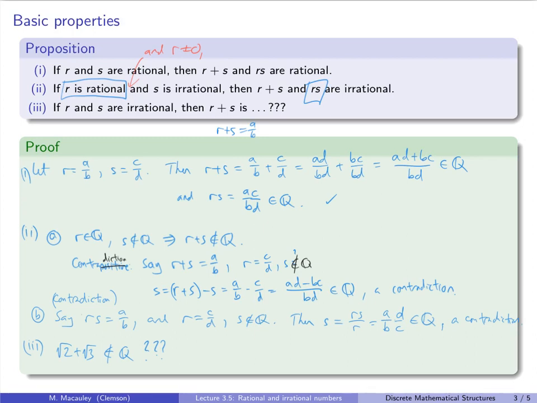Okay, so sometimes if you don't know how to prove it, it's worth trying to break it. Are you sure this is true? Can we find a counterexample? And actually, with not too much thought, we can. So this is actually false. For example, let's suppose R is root 2 and S is negative root 2. Right? And then R plus S is equal to 0. Now, I haven't proven that root 2 is irrational. You can take that for a fact. I will do that later in this lecture. Okay, let's move on.